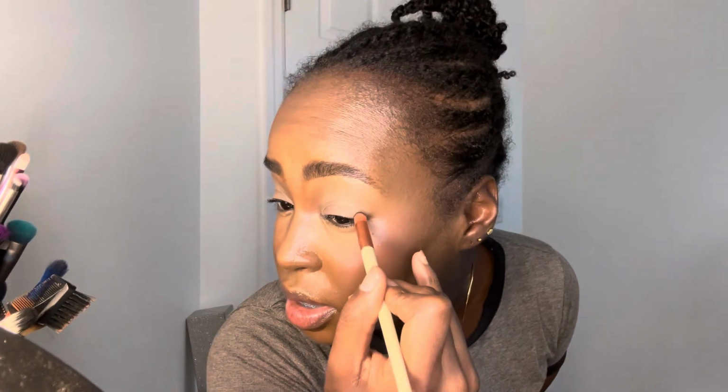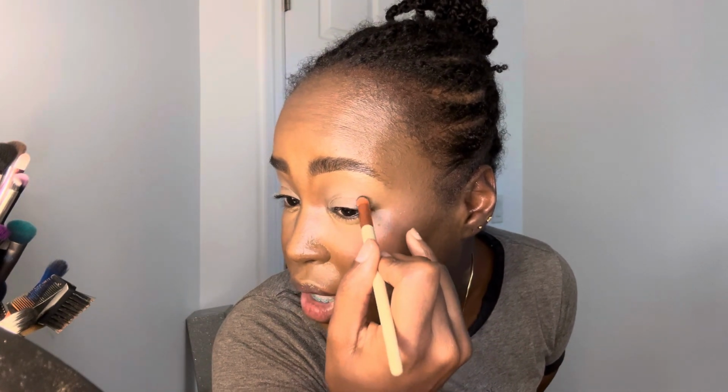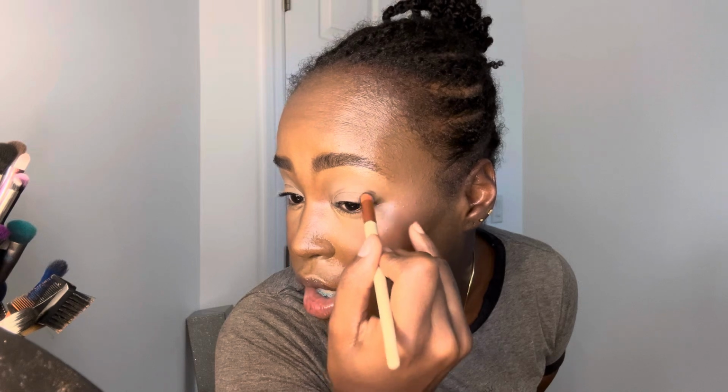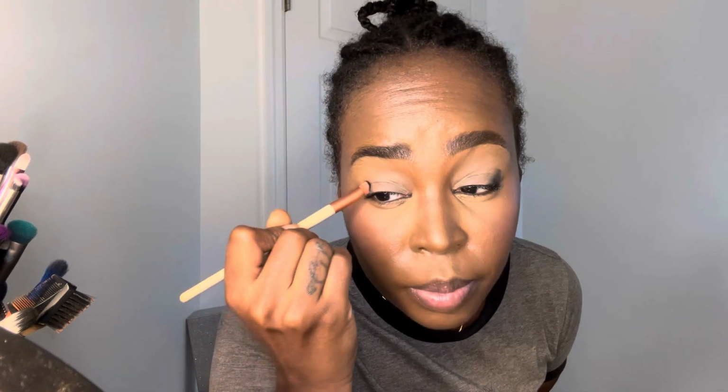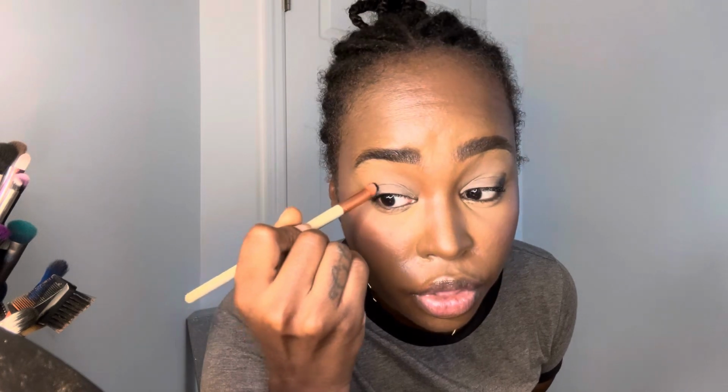All right, I'm going to take this very dense Eco Tools precision blending brush. I'm going to start with black, and I'm going to start with the pomade. I do love this pomade. So I think I'm going to start with cream stuff and then top it all off with powder. Now this Groundworks formula, when it comes to the eyes, I do think you need to use both in order to get good pigment. That's just me.